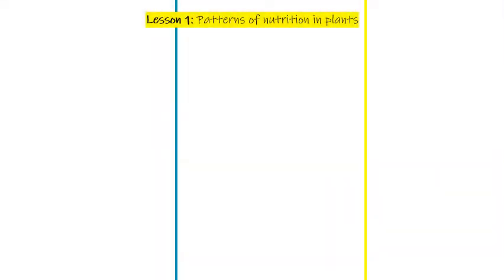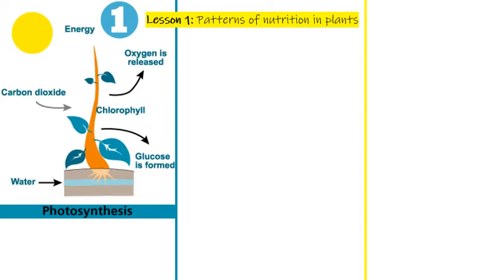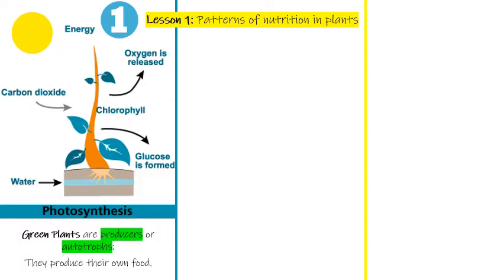There are three different ways that plants usually follow in order to get the energy they need from food. I will start talking about the first way, which is for green plants. Green plants are considered as autotrophs or producers since they produce their own food. These plants take carbon dioxide from the air, water from the soil, and sunlight energy. They use all of these things to cook their food, which is a kind of sugar.